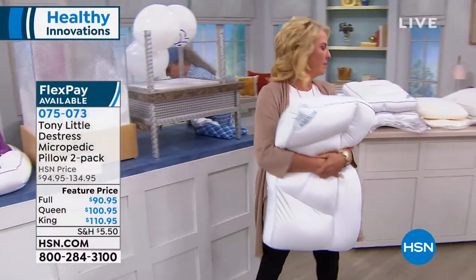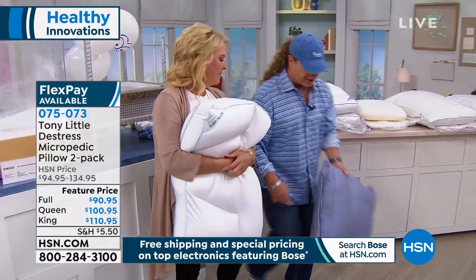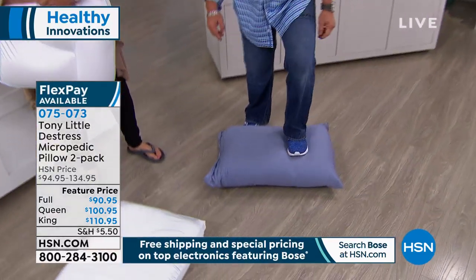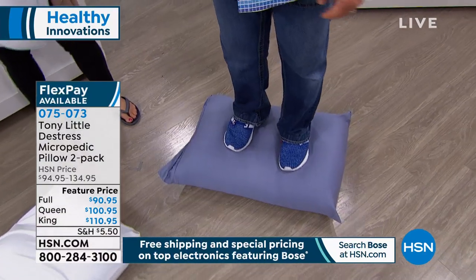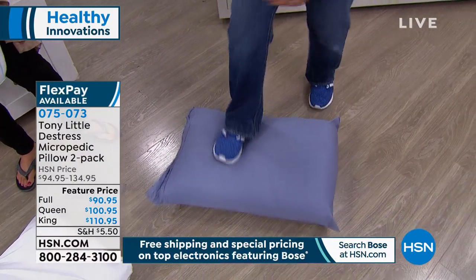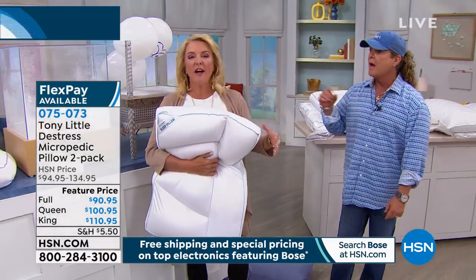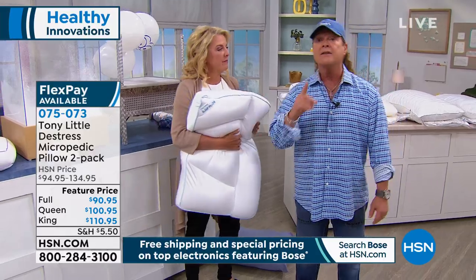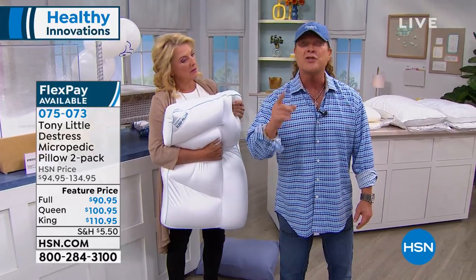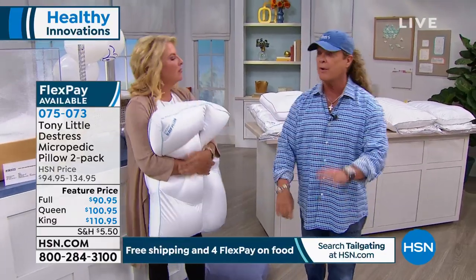Let me show you something. I had to do this just short. The only thing I could do here is I had to staple that up. But if you put a cotton pillowcase on it, it's like a rock. So just wanted you to know. That's why the pillowcases were specifically designed, important. And they're included with it. You don't have to buy them separately. You actually get two pillowcases to go with it. And let's keep in mind, they're hypoallergenic pillows and hypoallergenic pillowcases. Very important. Huge.